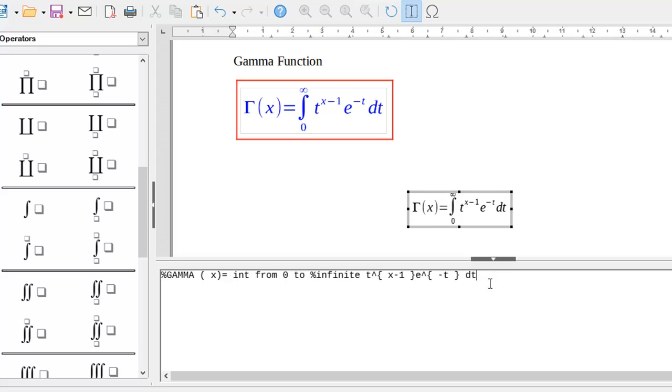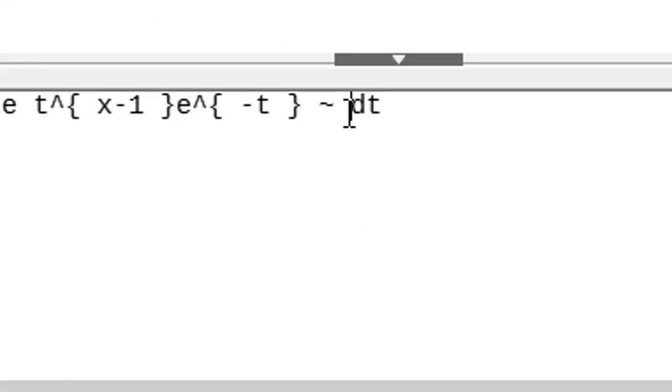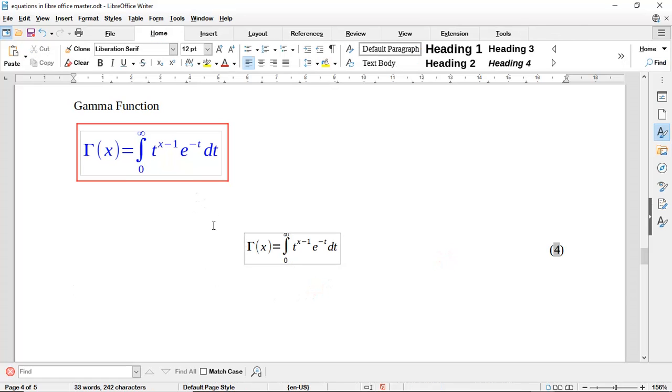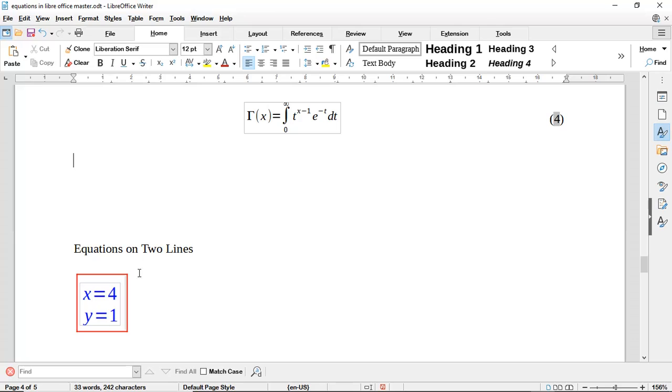So that is how I can actually easily create this. If I want a space in between any of these characters, I can actually type the tilde character. So this is like this squiggly line right here. When I do this squiggly line, it introduces a space between two. Otherwise, it would largely ignore space. So this is how you can do some mathematical formulas. And this is numbered as 4.